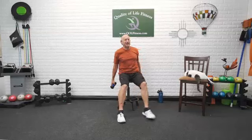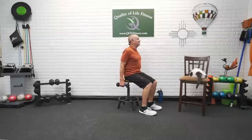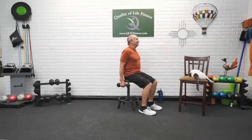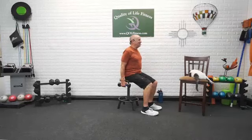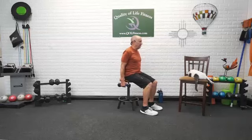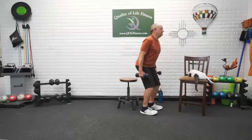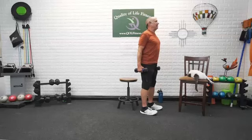Two weights, sit to stand. Roll the shoulder blades back, ears over the shoulders. Butt out to the edge of the chair, roll the shoulder blades back. You want to stay in that neutral position, back of the head to the tailbone, a straight line. So we start out with momentum forward by doing that hip hinge, coming forward, pushing the weight down into the heels, driving up to standing.